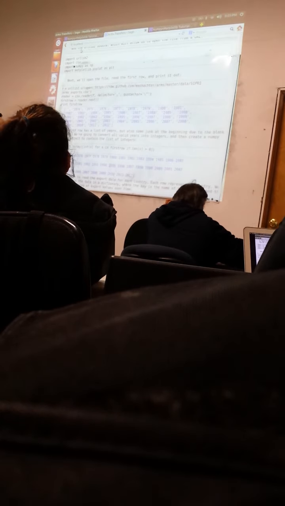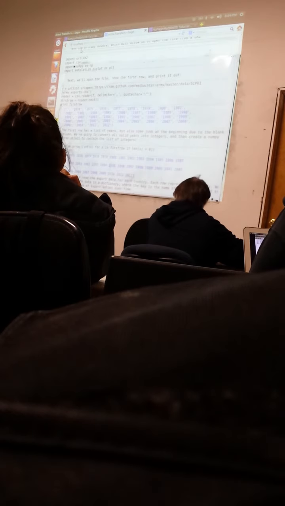There's a library with Python called urllib2. We import that, and we're going to use that to pull something from a URL. There's another library called CSV for reading CSV files. It's nice and easy. And then we have our normal imports. We import NumPy and we import matplotlib. First thing we do is create a file handle. We use urllib to open this URL. It goes to my GitHub. It gets the ARMS exports file that I have listed there. If you want to play around with this data later, you just change exports to imports, and then there's another CSV file. It's the same thing.